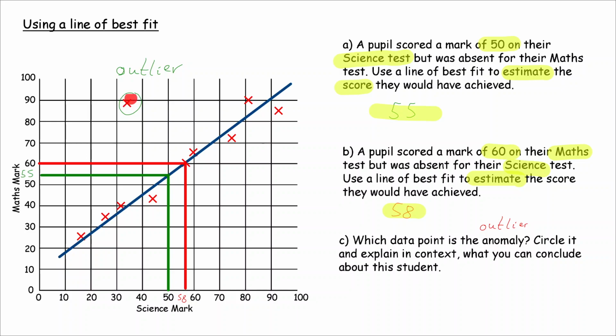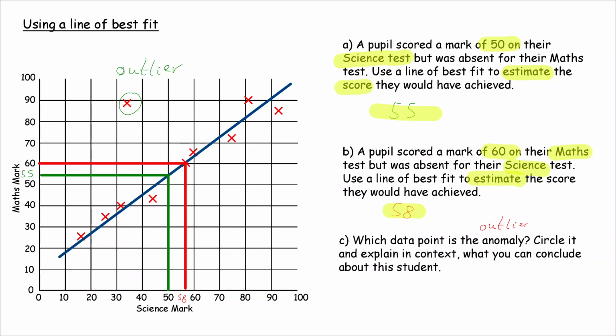So just by looking at this point here, you can see their maths mark is really, really high. They've got a really strong maths mark. It's about 88, I think. And then their science mark is pretty low, about 34-ish, isn't it? Roughly. So you can conclude that they're really good at maths and their science is not so good. That is what you're concluding. So what's good about these is you're putting it into context, into a real life situation.